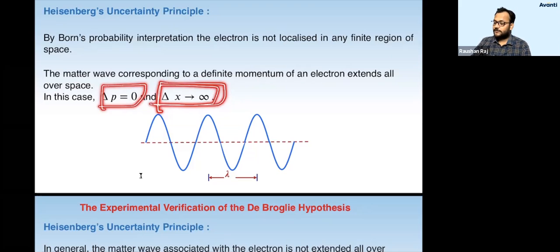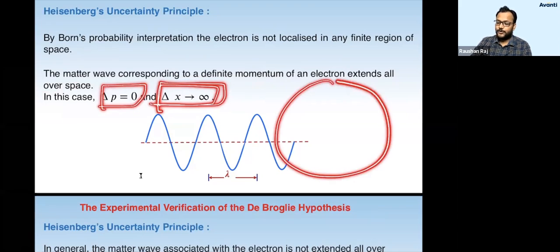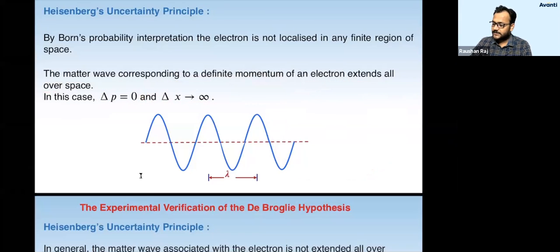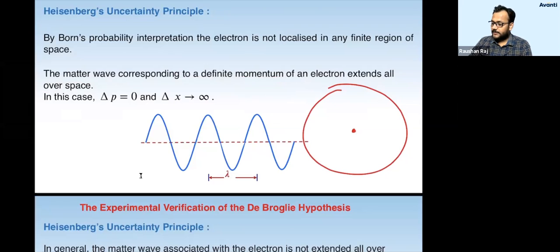So uncertainty in position is what? Very very high. So if you are having, let's say, an atom, देखो ये बोर्स थ्योरी को कंप्लीटली क्या करता है? डिस्कार्ड कर देता है. देख लो बच्चा, we said कि यहाँ पे क्या रहेगा? एक पार्टिकल रहेगा. But what does this say? क्या बोलता है कि if a particle will have a particular momentum, what will happen? The probability of this electron to be found is here also, here also, here also. Anywhere it can be found.